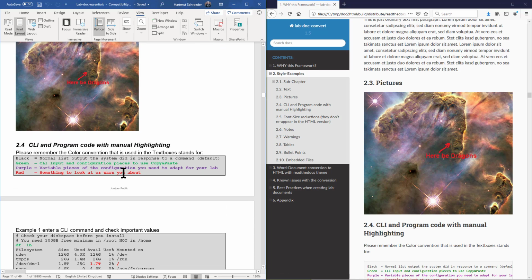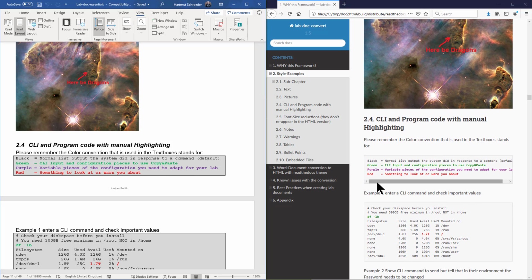Let's compare for each of the CLI color styles. You see that the colors are preserved in the HTML version.